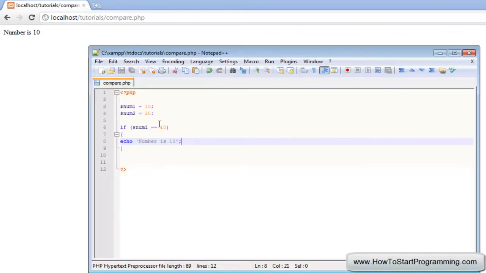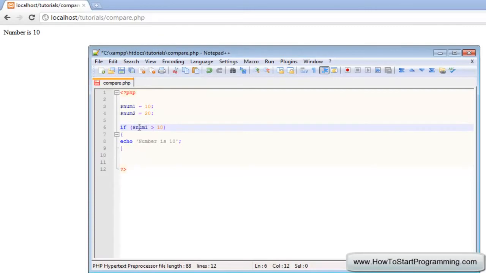You may not know it already, but you've already used a comparison operator, and that is the equals equals. The equals equals comparison operator compares this with this and checks if it's equal to, and 10 is equal to 10 obviously. But what if we wanted to test if num1 was greater than 10?